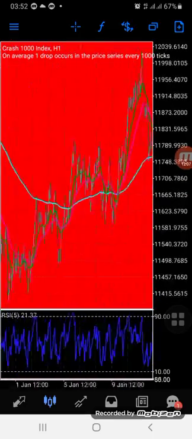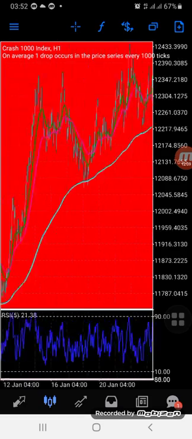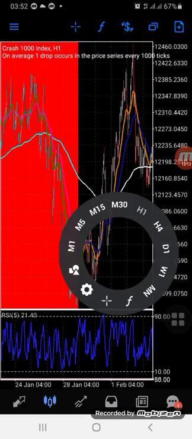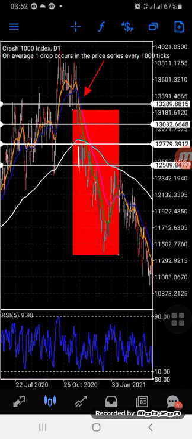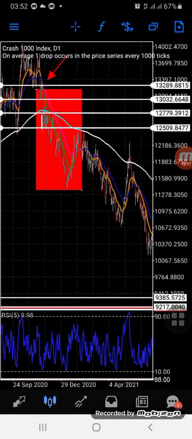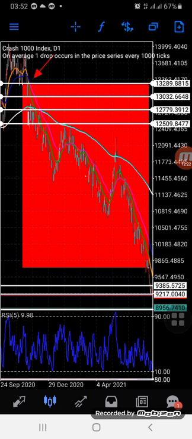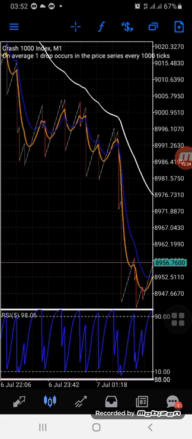Guys, we are looking for only sell opportunities. If you see your day time frame is saying you should sell, you are only looking for sell, and from there you see that it sold down. Even up to now, we are still on the selling trade.